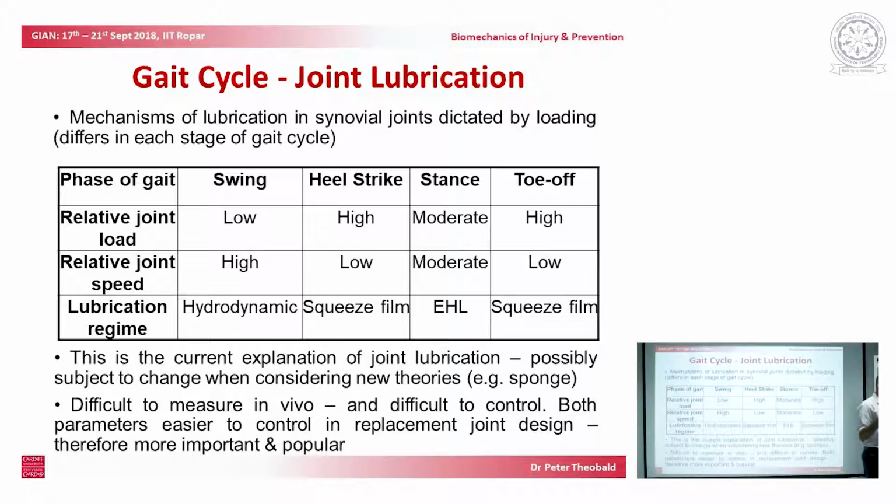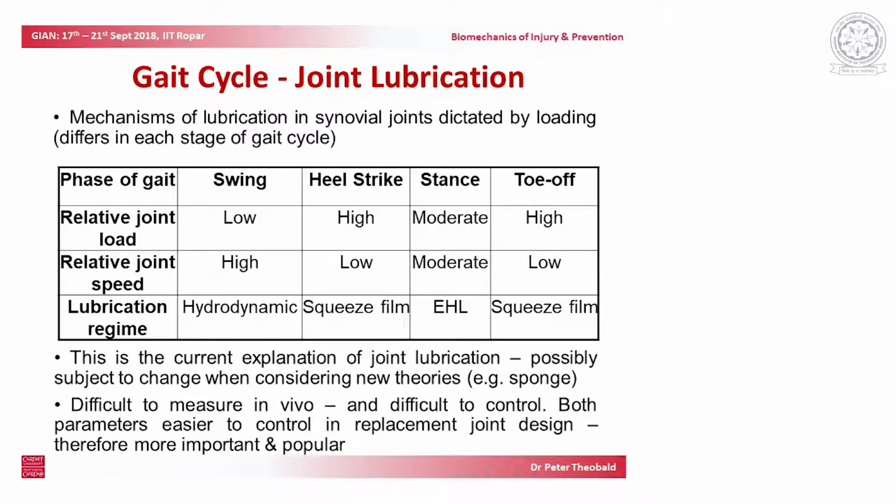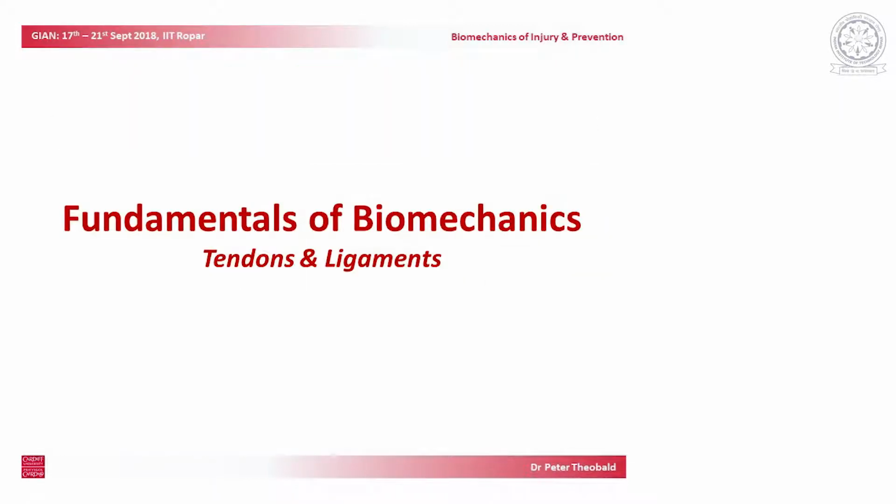That is our ability to walk, and where we have our right leg and our left leg in the swing phase, or the heel strike, the stance, or the toe off. They're the four main features of the gait cycle. And we have relative joint loadings through those times. Then it's proposed that you can have a number of those previously mentioned regimes fit to the gait cycle to come up with a narrative, a story that in some way justifies how the joint can be as effective as it is. But we'll touch on these in a little more detail tomorrow when we look at the lower limb in particular.